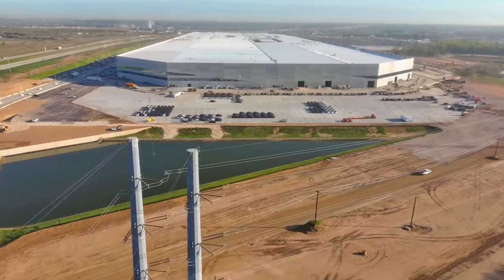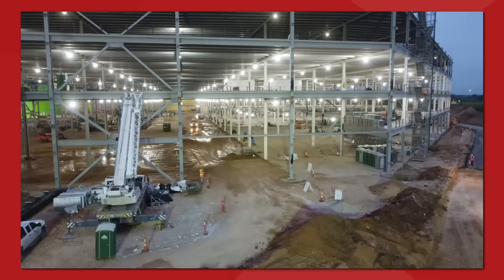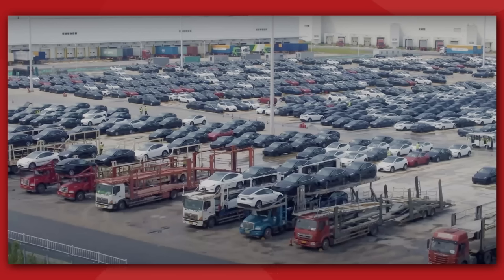Underneath that monolithic diamond shape that we see today is actually three individual buildings running lengthwise across the factory. Tesla did this to allow for covered roadways to run through the interior of the Gigafactory, so they can drive full tractor trailers through the center of the plant to make pickups and deliveries directly to the location that they are needed. Tesla did something similar with the new Gigafactory in Germany, surrounding the entire perimeter of the building with docking bays for semi-truck trailers to allow targeted deliveries.